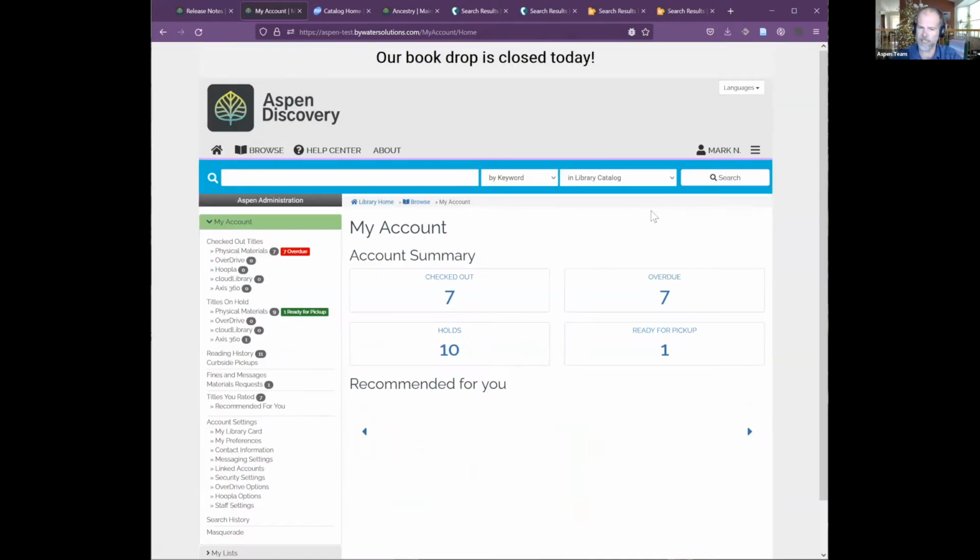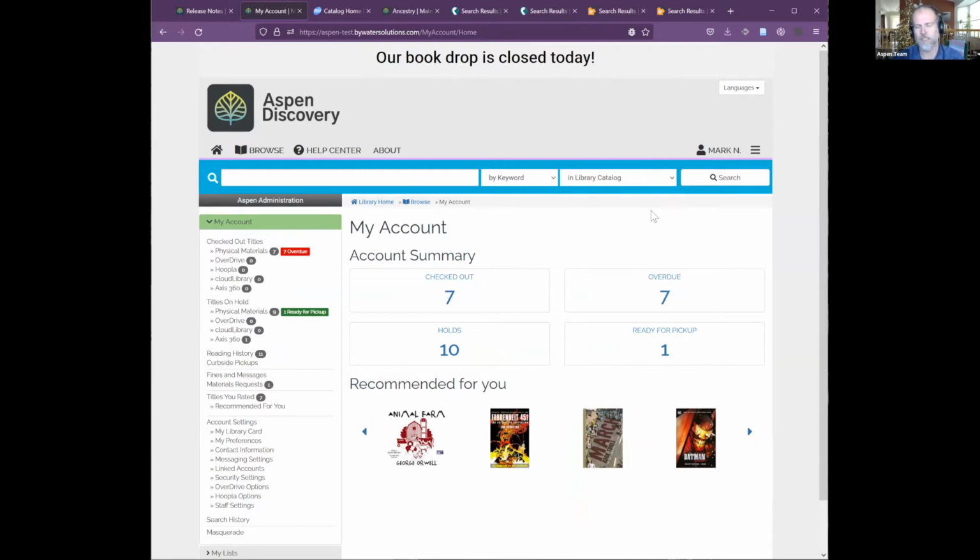So this is verifying against the email in their account, which is just a way to prove that they are who they are. It is specific then to their browser, to their device, to their session. So if you log out, log back in, you have to authenticate again. If you stay logged in, then you don't.